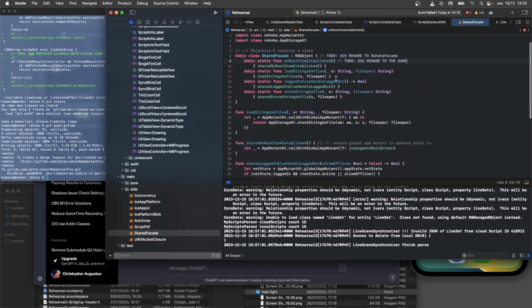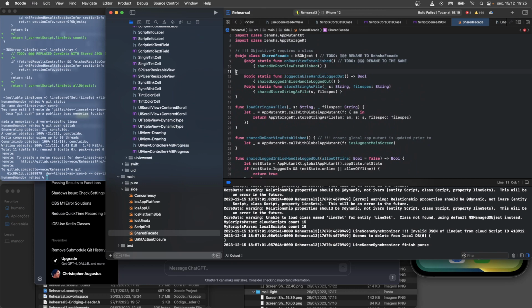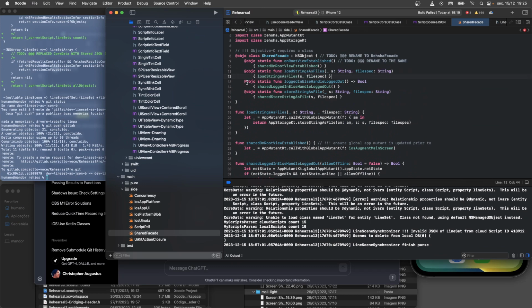All right, so our load needs to go before that, even though it's a little bit. Wait a minute. I have the same thing here. Wait a minute. Shared on. Oh, I see what's going on here. So I prefixed it.